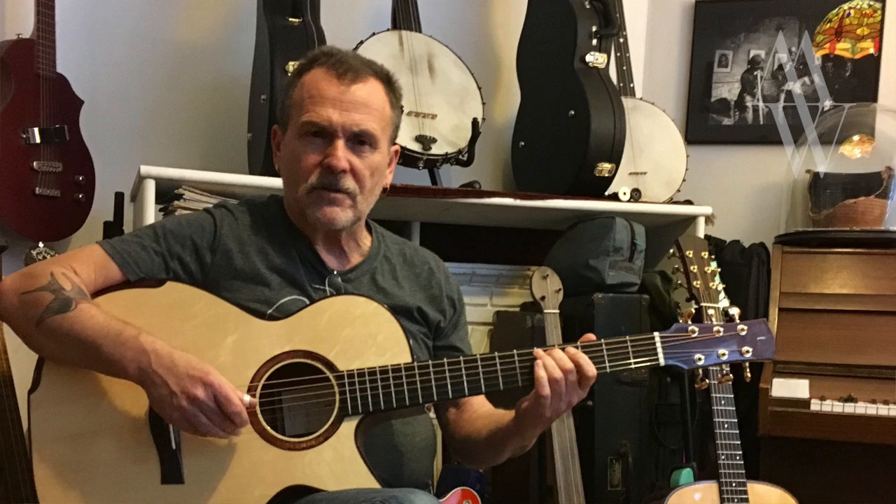His guitar is Tasmanian Blackwood with a Padoop neck with a bear claw Swiss spruce top — and that's his. But from there I've gone, right, what's next? Where are we, what are we after? Because that was always the thing with Martin — there was no end point to this. I want to send him another guitar and see what he thinks of it, keep moving, because you get on a road like this instrument and it opens up so many avenues in your building. This guitar is basically the latest development of that instrument.